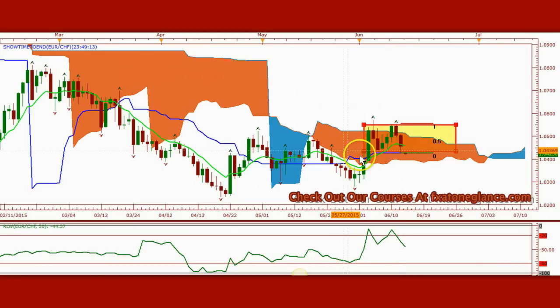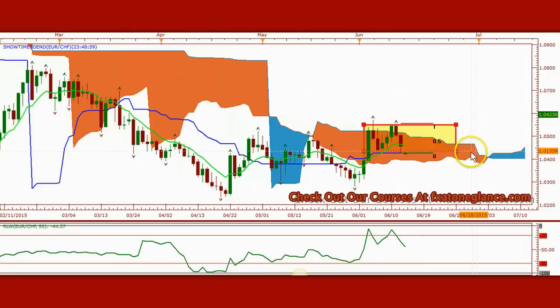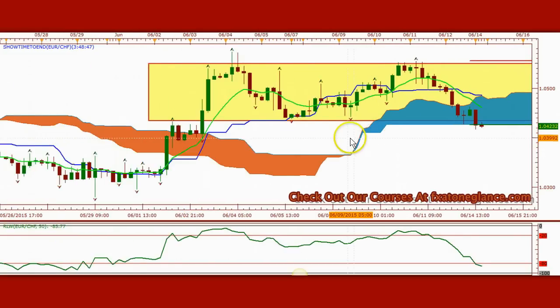But first of all, you could see this daily candle opened up here. And the way this is, the market is here, I can't really get a good feel for what the daily structure is. The structure basically is we're in a range right here. So you could see we had the crossover, another crossover. Everything's pretty flat. Tenkan-sen and Kijun-sen are too tight together. Again, another area and another market that's not great for your Ichimoku trading. If you go to the 4-hour, you'll probably see a better market.